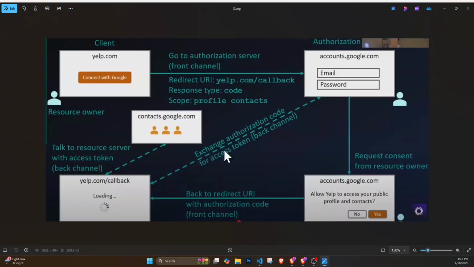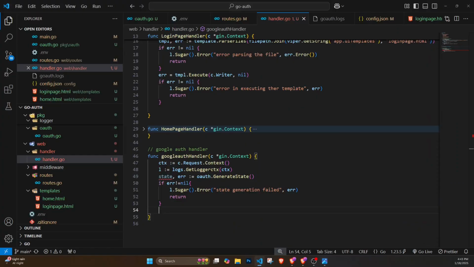The moment we connect with Google, we need to reach this google.com pop-up, but we can't directly reach out here. We need to pass in some parameters as well to reach this authorization part, the google.com part. So we will construct that URL.